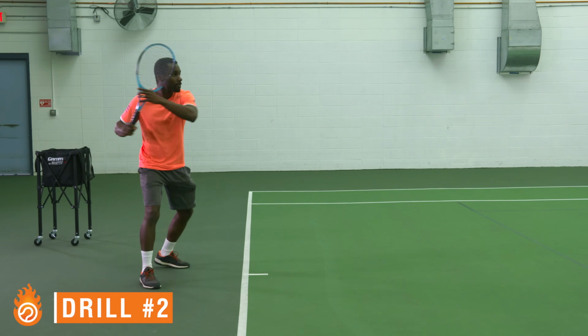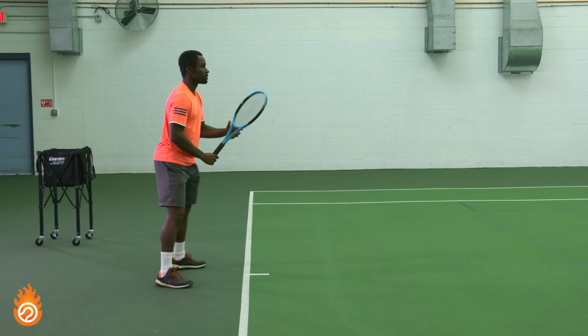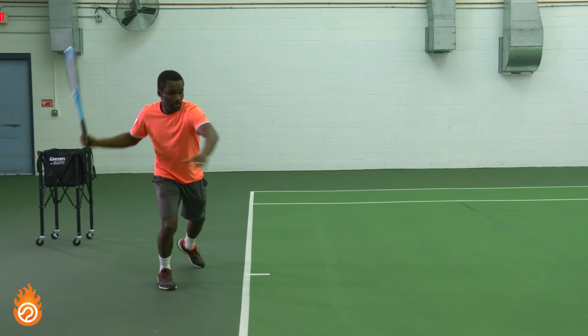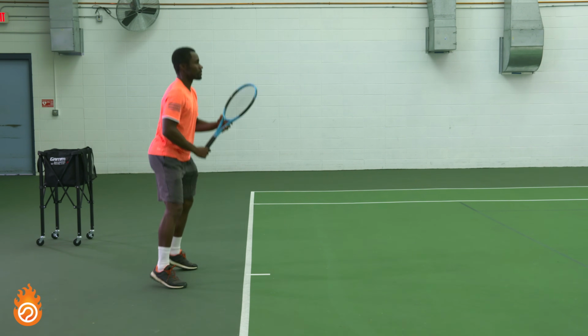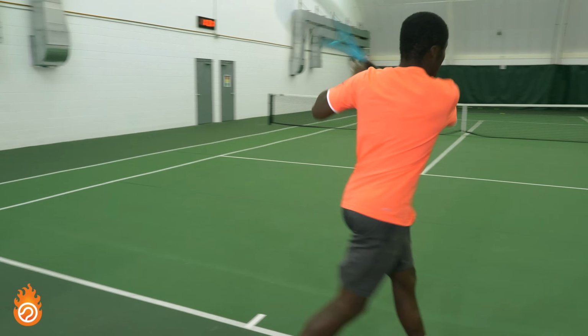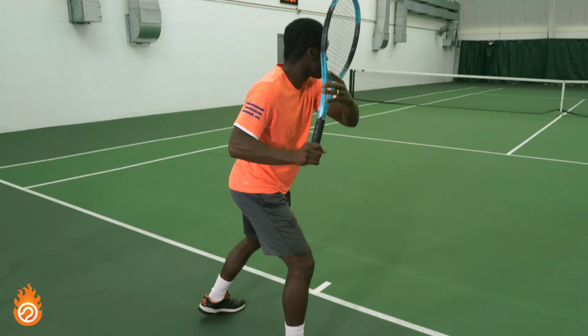Next, Kevin is going to practice setting up in a strong unit turn, making a smooth shadow swing at an imaginary ball just outside of his initial setup, and then gather himself calmly to shuffle laterally back to the middle of the baseline. If you're not used to using an open stance, then this can feel really foreign, so let me walk you through it quickly.